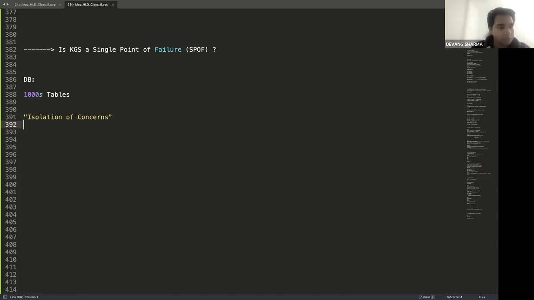Reason number one. Reason number two, if my scale is big enough, in this case it is not, but when my scale is big enough and I need to horizontally scale both these databases, it is much easier that I can scale this database versus that database. So once I have two separate databases working for two separate functions, I can scale them horizontally across multiple machines. But if I kept them in one database in two different tables, and then I need to horizontally scale, that is going to be a very big problem for me.